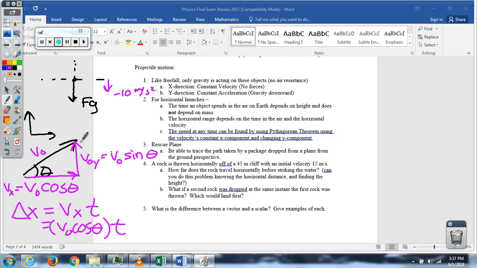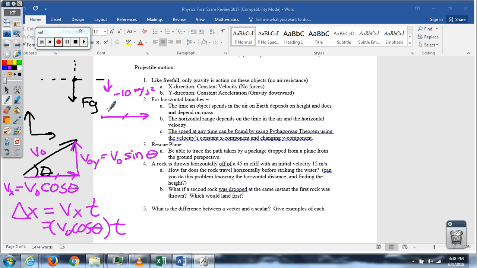So this arrow over time will get smaller until it reaches the top, at which point this arrow no longer exists. But what still remains is this arrow. So when it's at the very top of its path, these two arrows are equal. This arrow is the only thing that remains.